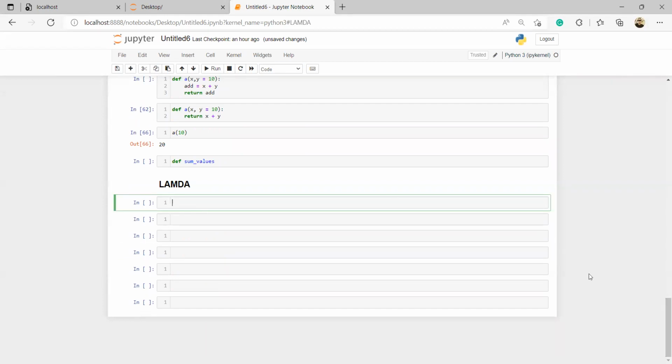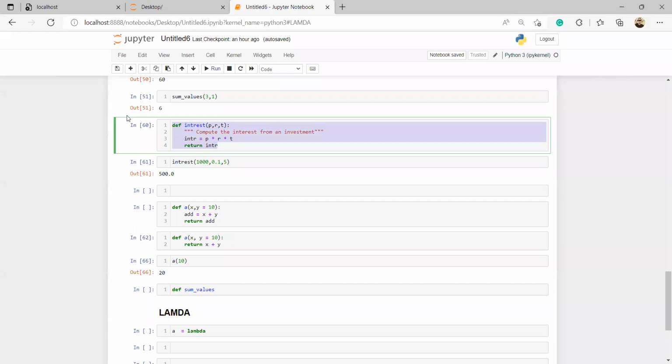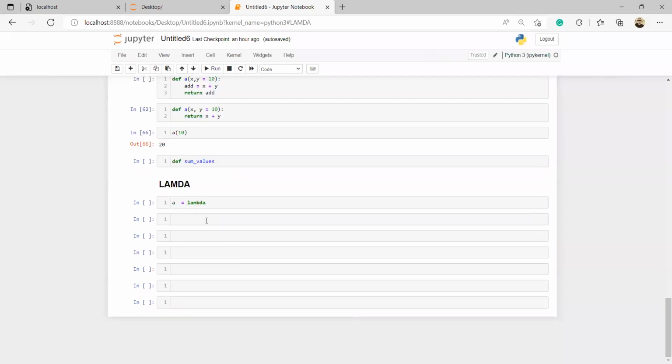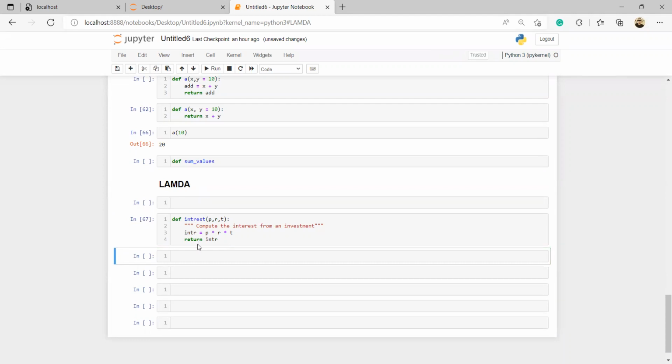So that lambda now. I can call the A straight and say A equal to lambda. And what is that? Principal times rate times time. This is what you normally do for your function, interest.